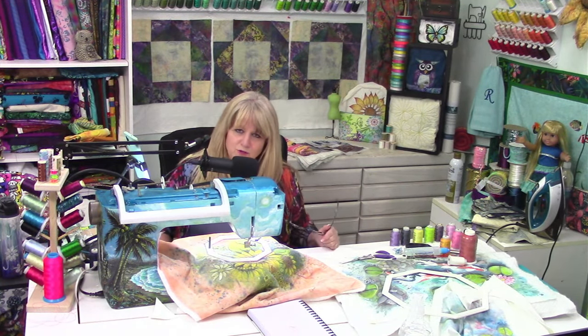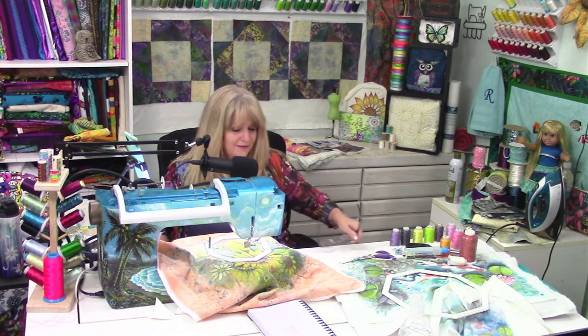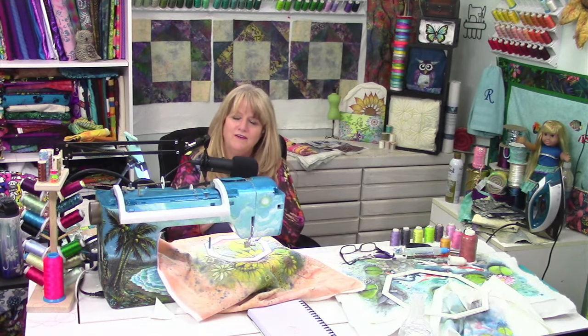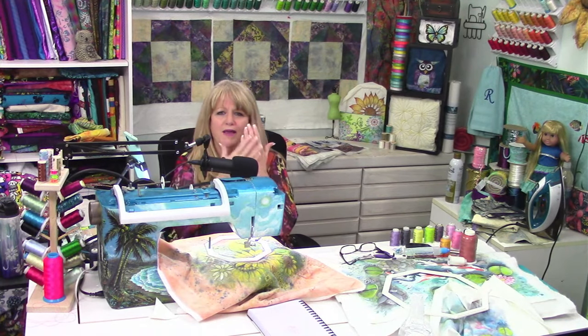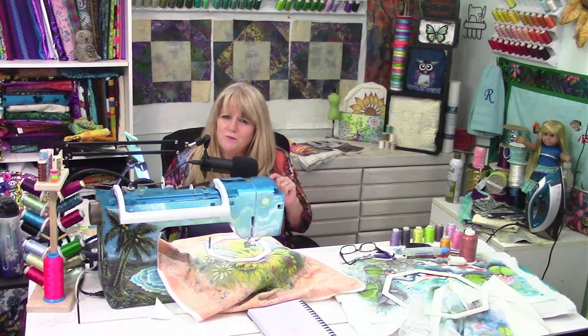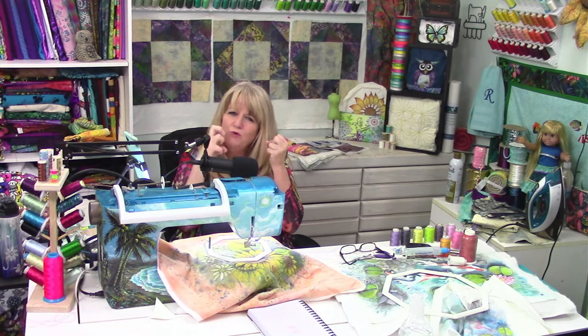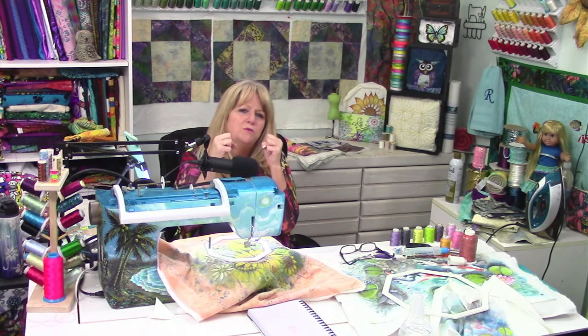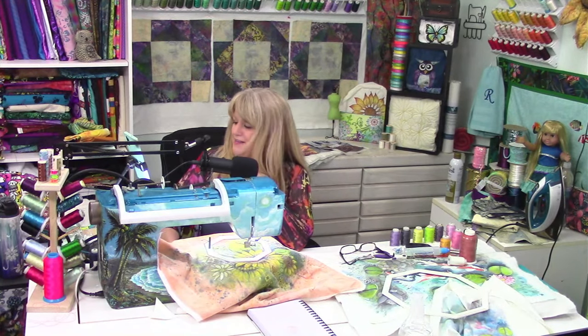I used to have the hardest time free motion quilting. It hurts physically. You grab hold like this and your elbows are lifted and you're pushing down. Immediately, I felt uncomfortable and pain in the tops of my hands. Do you guys feel that? In the neck? And my shoulder blades, between my shoulder blades, the muscles will just get so tight. And it's because you're pushing down and lifting your elbows. So you're doing like an isometric exercise. Your muscles are holding a position for a long period of time and they can start to spasm. It sounds awful, doesn't it? Have any of you done it and felt physically like, this hurts, but I'm going to do it anyway?